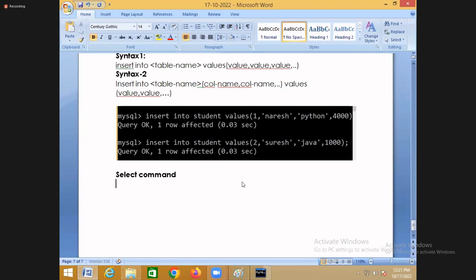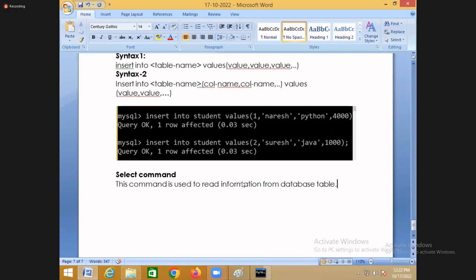This command is used to read information from the database table. If you want to read the information from the database table, or see its content, you use the select command.